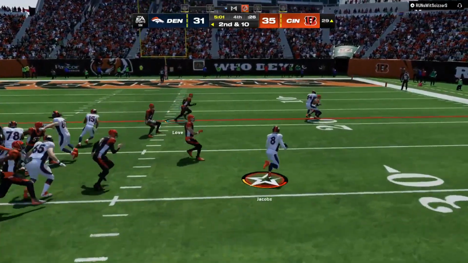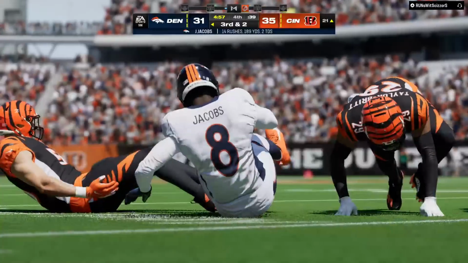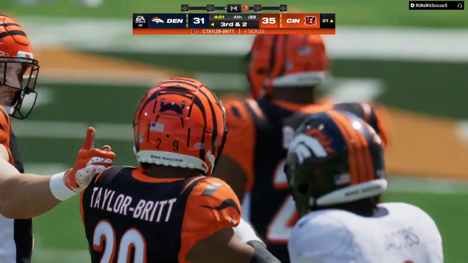A give, it's Jacobs off the option. And he is going to be close to a first down as the tackle is made at the Bengals 21. That'll leave them with a 3rd and 2 coming up. They got 8 yards there.